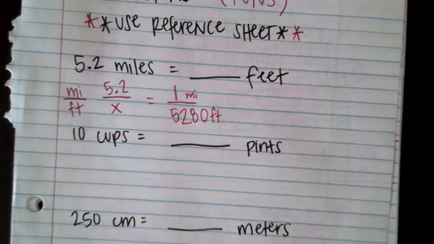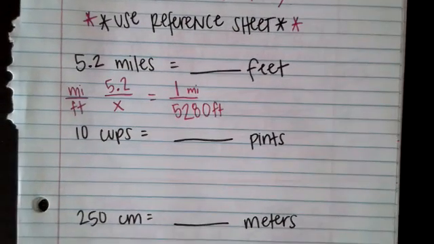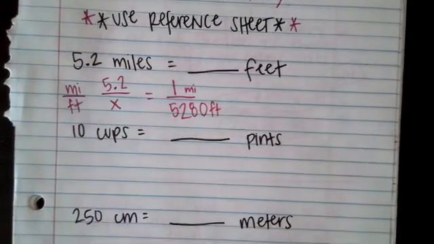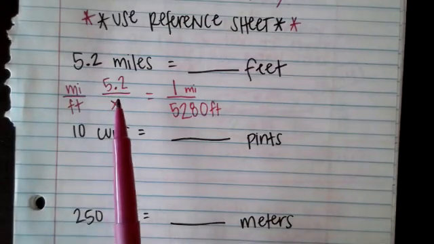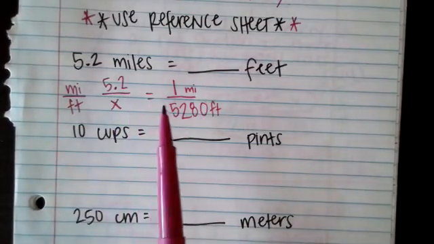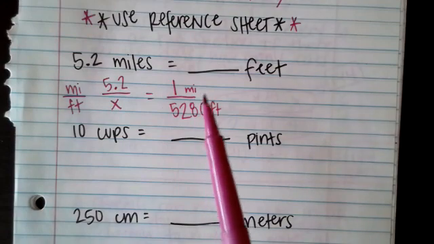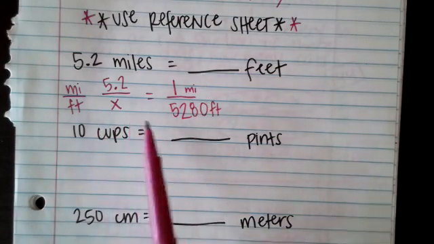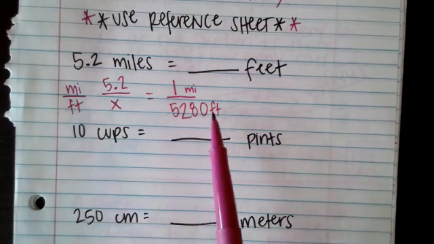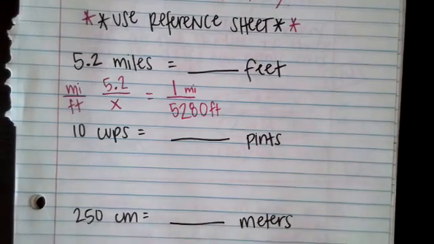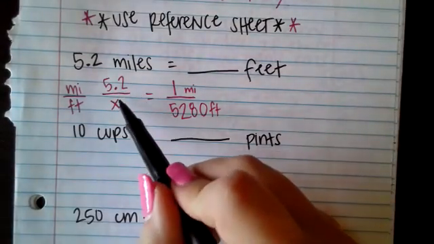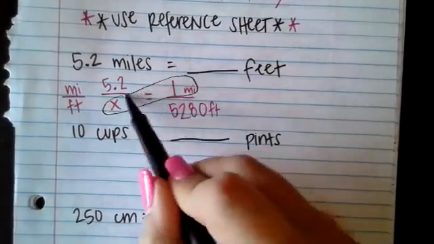So now that I have set up my units and plugged in my numbers, I am going to solve. I'm going to look across to see how I am getting from numerator to numerator, denominator to denominator using that cross rows method. I know I have to divide 5.2 by 5.2 in order to get 1. So that means that something divided by 5.2 is equal to 5,280 feet. So I'm going to do the opposite. I'm going to multiply those 2 numbers to solve. Another way you could think about this is if I use the cross multiplication method.